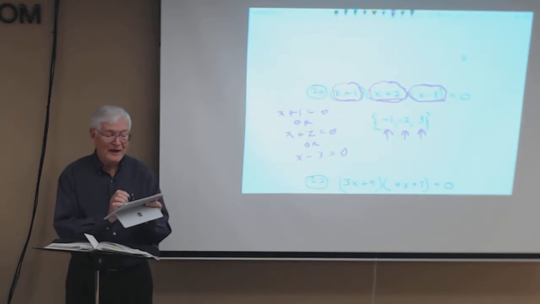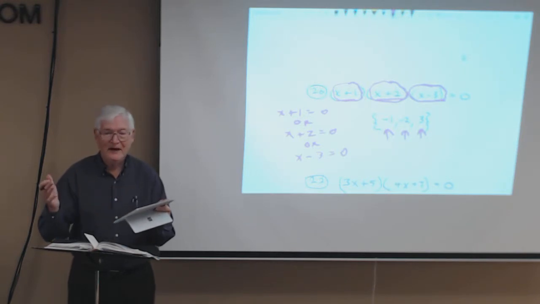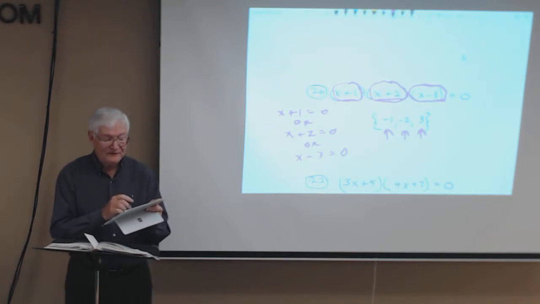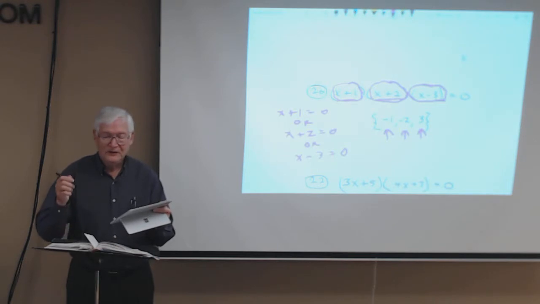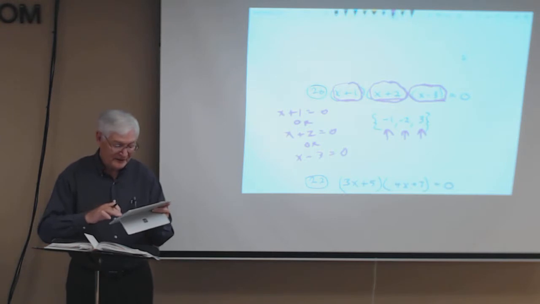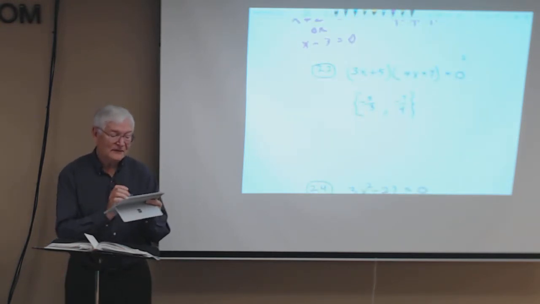And are you wondering why I don't multiply this out? Because it gets real messy, that's why. I mean, I could, but it just takes time. I wanted to show you where they're coming from, but if you had this one, you'd have x squared, what, plus 3x plus 2 times x minus 3. So you'd end up with x to the third and a whole bunch of other stuff in between. It would just get a little messy. Number 22. All right, now it's not so obvious, is it? What would turn that into 0?